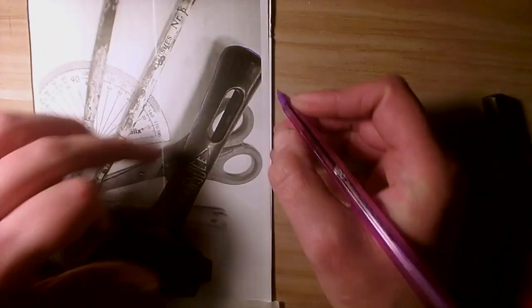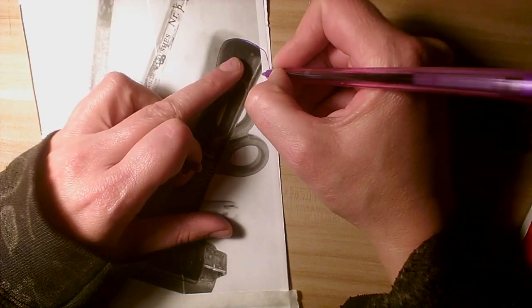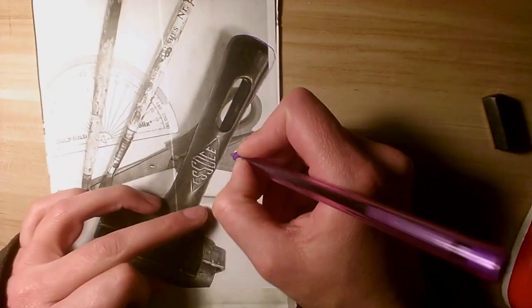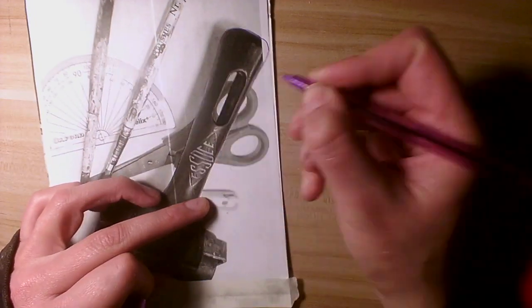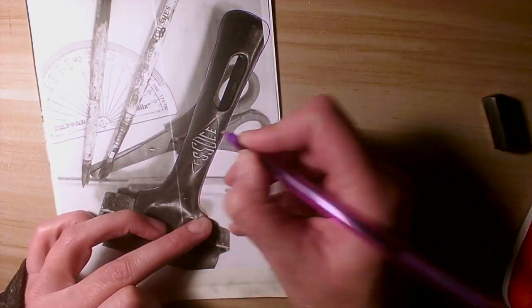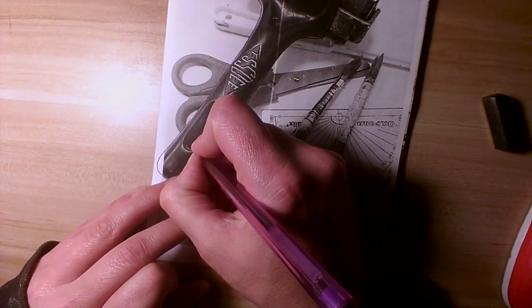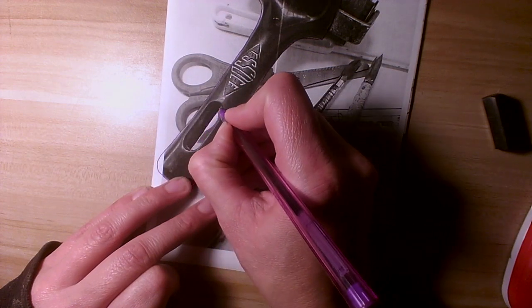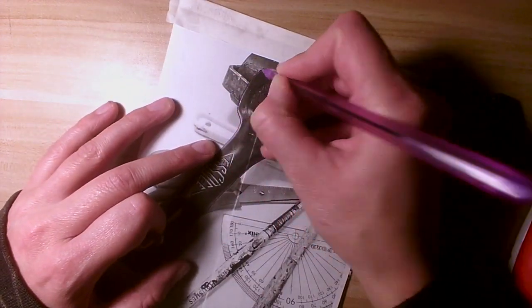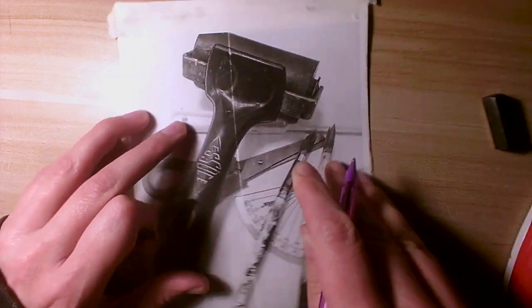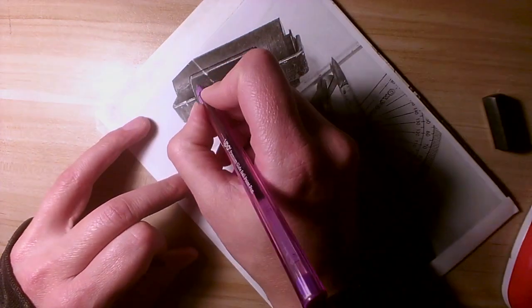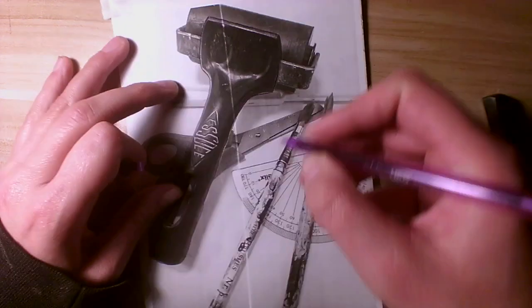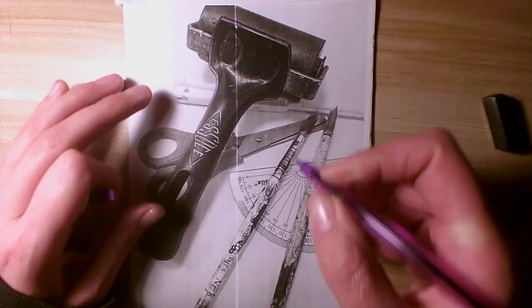Here my image stops, but I can guess that that handle would come out to here and round up there. So if you can, you can guess those bits that go slightly off the image. Okay, so there's the outline of the handle. I'll not forget this little hole in here as well, so I'll fill that in. Up, and that's completed the first shape. But then also there's this line here, so I'm going to go in there as well. Stop at the corner. That comes round and follows down like that.